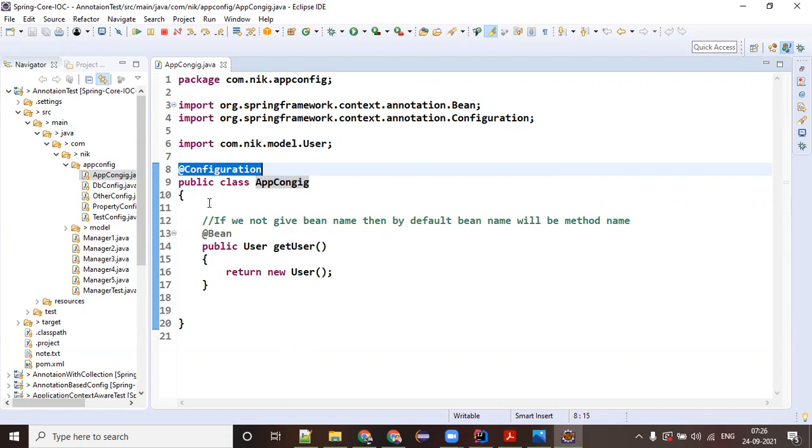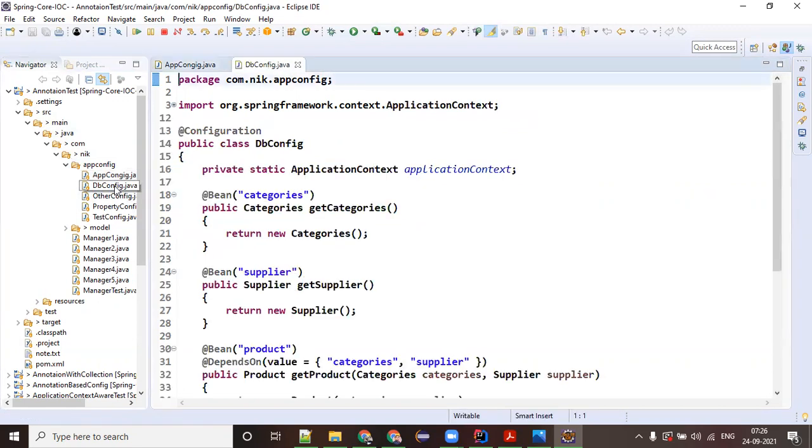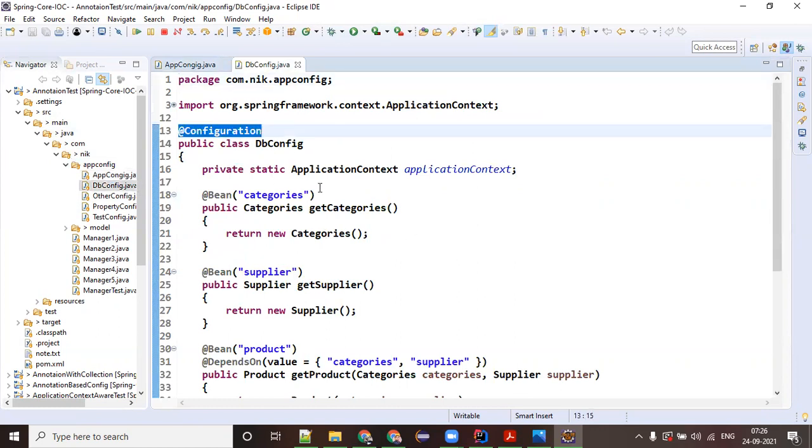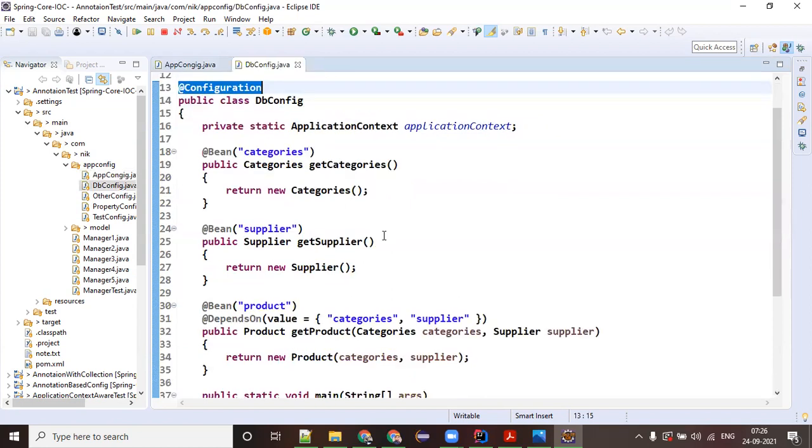So slowly I will tell you, let's say this is app config. I have a DB related configuration. I need to create lots of DB objects. So what I'm going to do is create a separate configuration file with @Configuration. Similarly, if you have e-commerce related things, we have a product, we have a category.